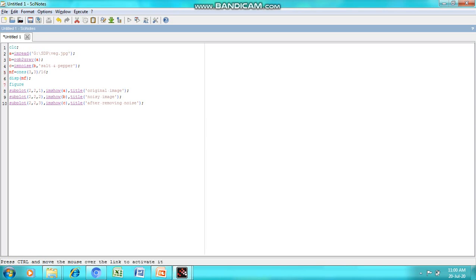Next, the recovered image D is equal to imfilter. The noisy image is C, comma, and my filter is MF. So B is the original image, C is the noisy image, and D is the recovered image.